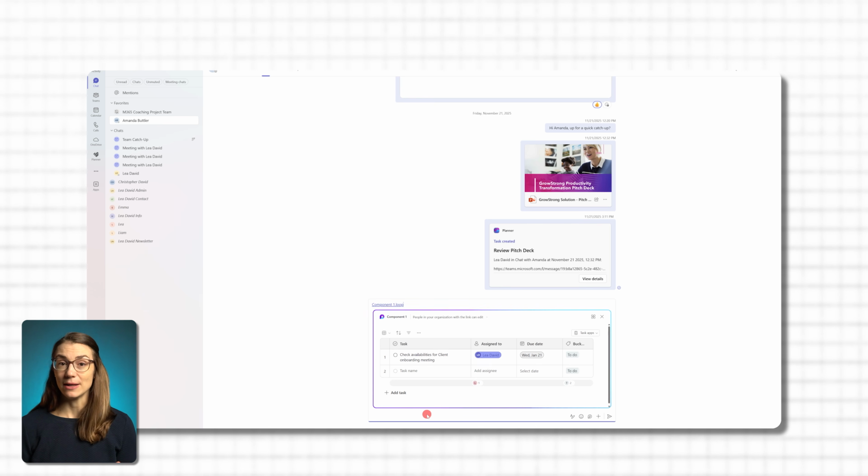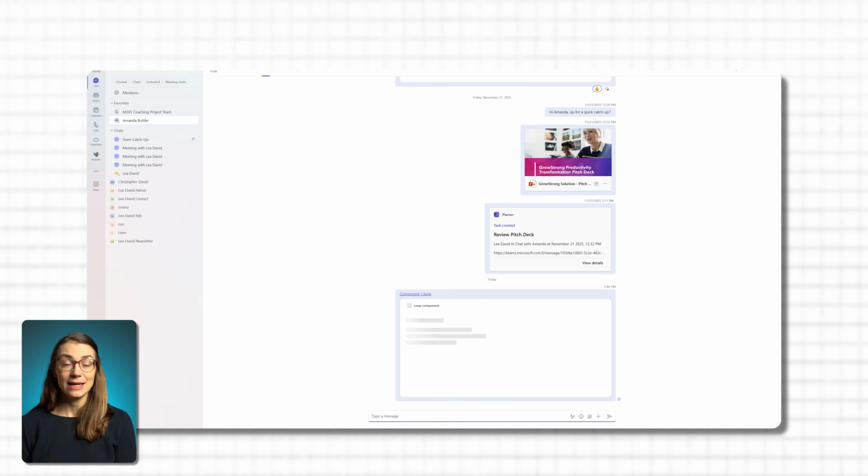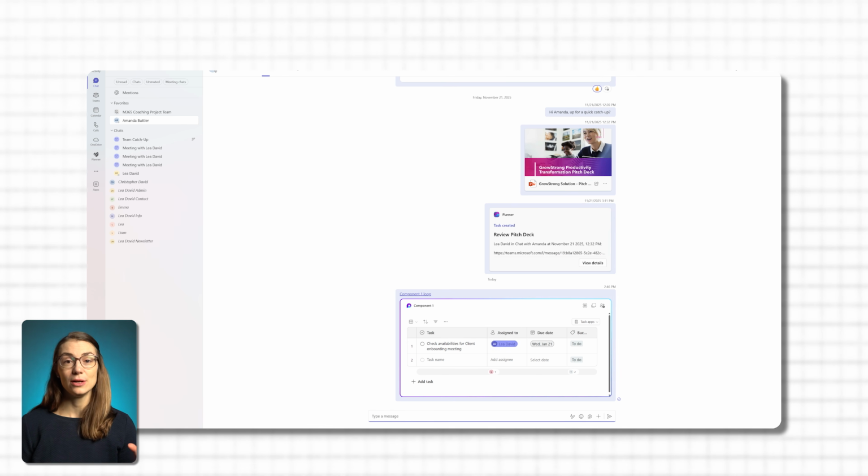When other members check a box, add a comment, or change a status, it updates instantly in the original Loop page. Same thing works in Outlook or OneNote. In any email, meeting invite, or OneNote page, paste a component or create one inside Outlook or OneNote directly by navigating to the Insert tab. You can create new components like a checklist or a table right there. And everyone can update it, and it syncs back to your workspace in real time.